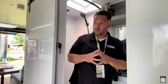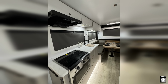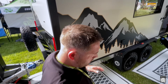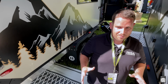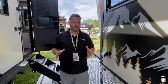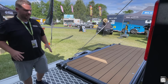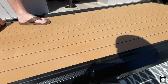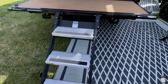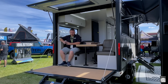People have been just raving about this trailer. Absolutely in love with this trailer. And it really does have a phenomenal amount of storage. So I want to walk back out to that patio deck, because that is really the main feature that's so cool about this trailer. This is boat decking, so that's not wood, it's that marine decking. So there you have it.